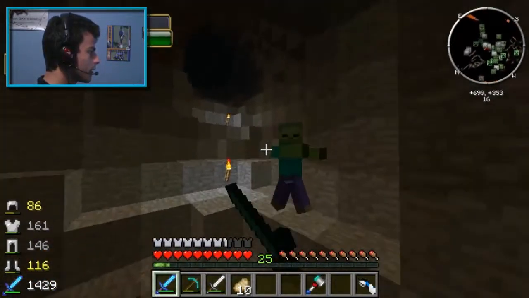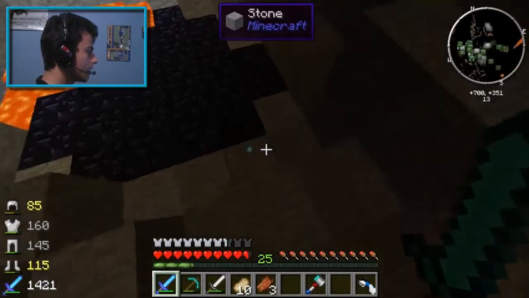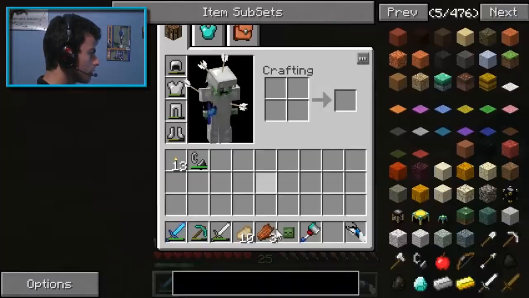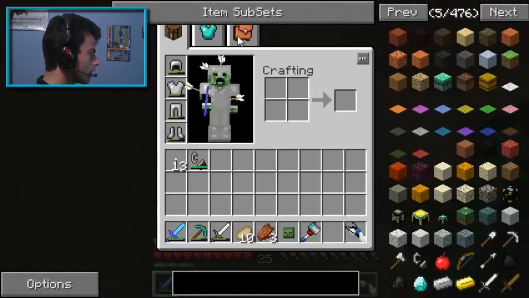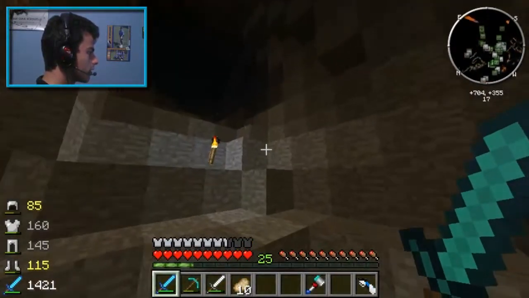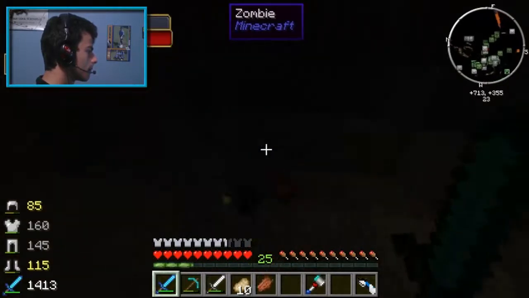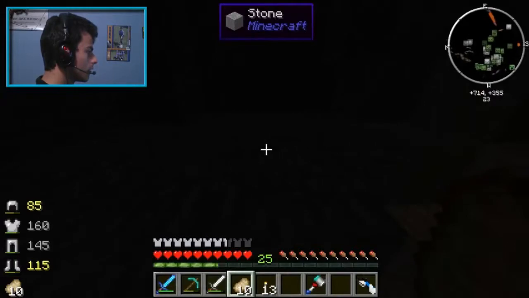Oh, hey, zombie. Ow. Oh, and I got his head. Where is it? There it is. Wow, okay. Okay, I got a zombie head. That's nice. Good for me, man. Do I get another zombie head? No. It's fine.